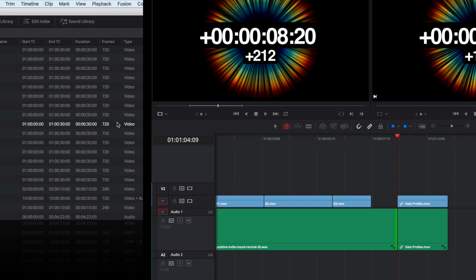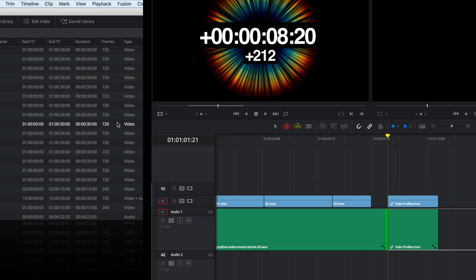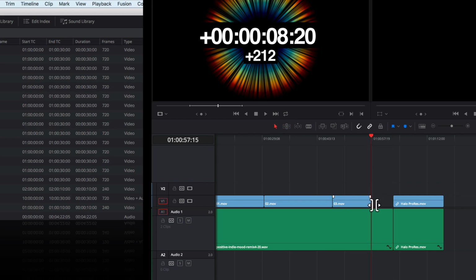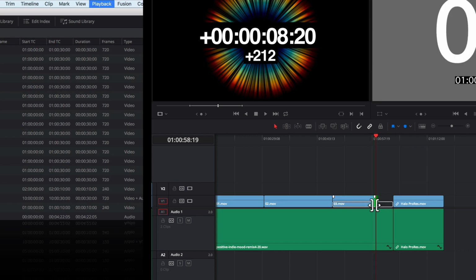I'm doing this by holding down the Command key as I make the trim and not utilizing the W for dynamic mode. But remember, W changes the playhead color, and that goes into dynamic, and I'm now not holding down the Command key as I make that dynamic trim. That's an important one to remember: with the edit selected, hold down the Command key, and you can dynamically trim without entering dynamic trim mode.